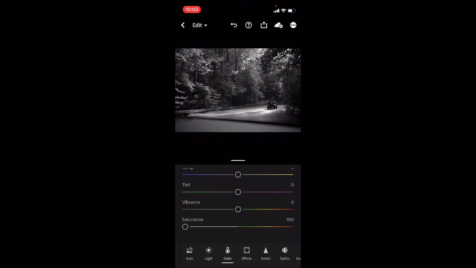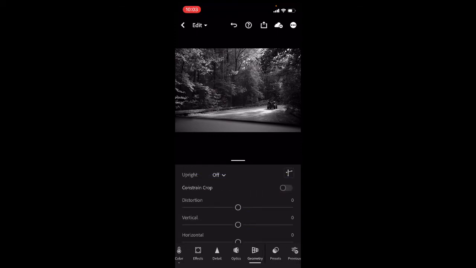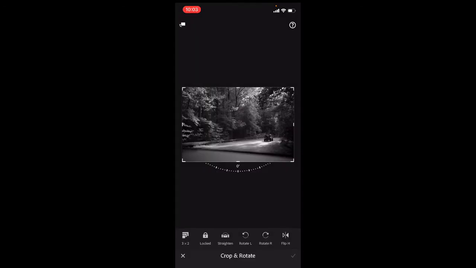So we were driving on the parkway and I was shooting through the front windshield. This one, I have part of the dashboard in the picture, which I don't particularly care for. So I could adjust the crop of my image. That might help me out. Sorry, I was looking at something else real quick.